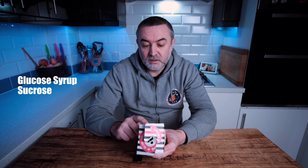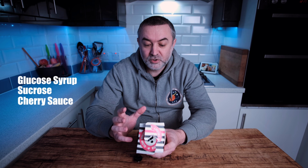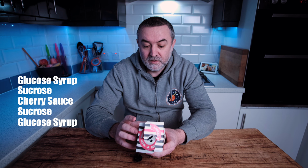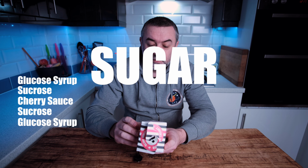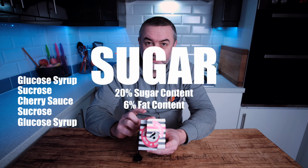But when we look down on the ingredients here, it's got glucose syrup, it's got normal sugar in it, it's got the Amarena cherry sauce, which is made up of sugar and glucose syrup itself. There's just sugar coming out of everywhere. Like I said, it's 20% sugar content, 6% fat, so really quite low in fat. Probably as low as you can go, fat content for gelato before it becomes almost sherbet.